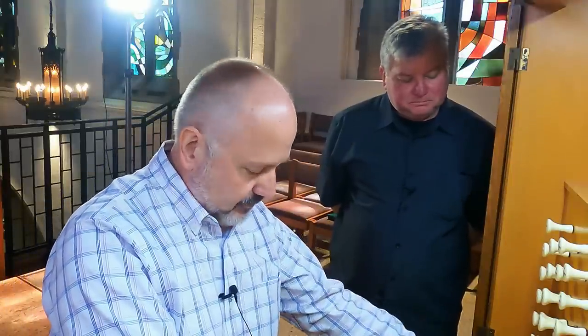And then when you add the cymbal, which is another 3 ranks, I'll play a chord and then I'll add the cymbal so you can hear the crowning glory there. It's just enough. So it's really a convincing chorus. And even the cornet in it, if you want to really play Central German Bach, it really, really does work, you know.